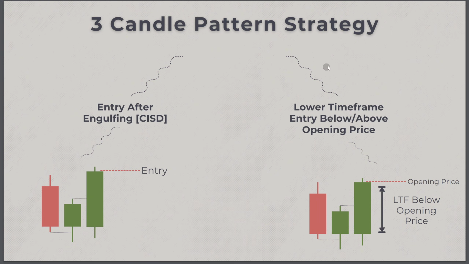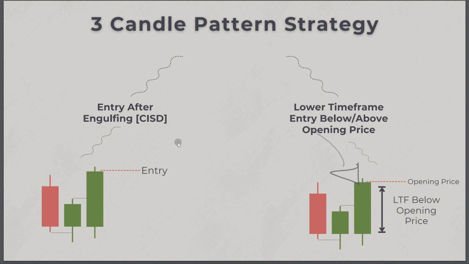So when it comes to the 3 candle pattern, there are 2 main different ways of entering. You could have used any of those, and it depends on the level of experience you have. If you have less experience, I would say go with this one. It's going to lead to lower reward to risk. But if you have more experience, you're going to go with this one, higher reward to risk, but you're going to miss the trade sometimes, and it's going to be a bit harder if you are not experienced to know where to enter from. And also sometimes you're going to get stopped out and then price is going to go up. You're going to need that level of experience in order to go with the second one.